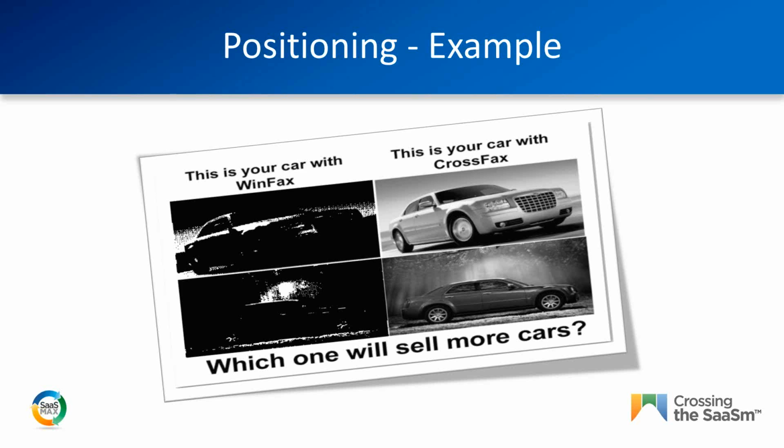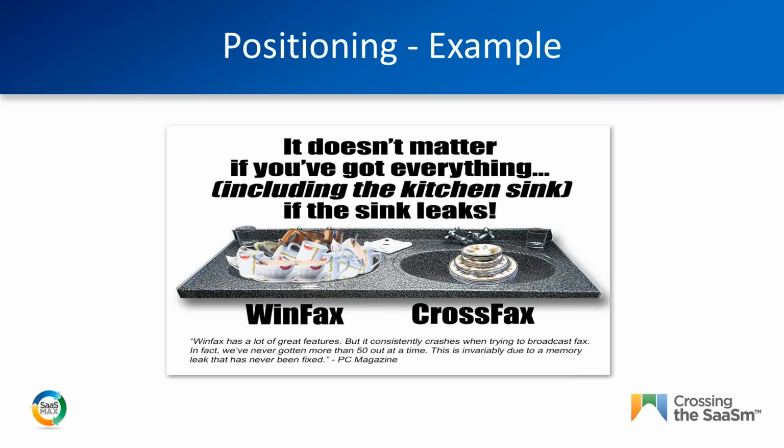We then faxed them the next slide, which is, WinFax had a whole lot more features, sort of like everything including the kitchen sink. But they had a problem with sending broadcast fax. Because as PC Magazine down at the bottom pointed out, they've never gotten more than 50 out at a time because of the long-term memory leak in the product. So all it took was 2 silver bullets: the fact that we did grayscale, they did not, and the fact that we did broadcasting and they did not.